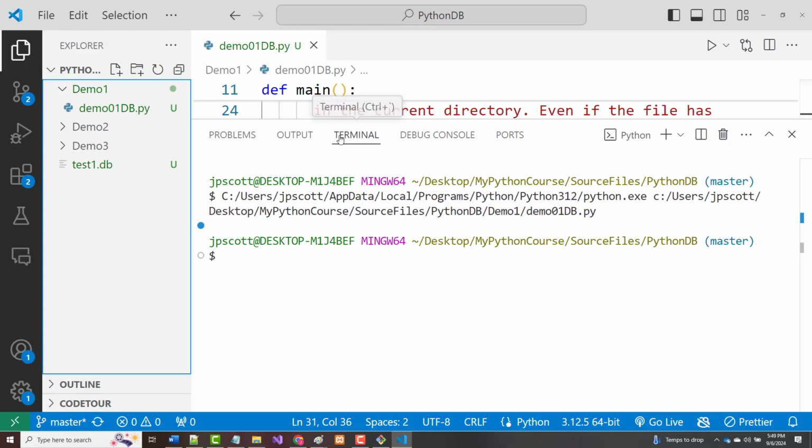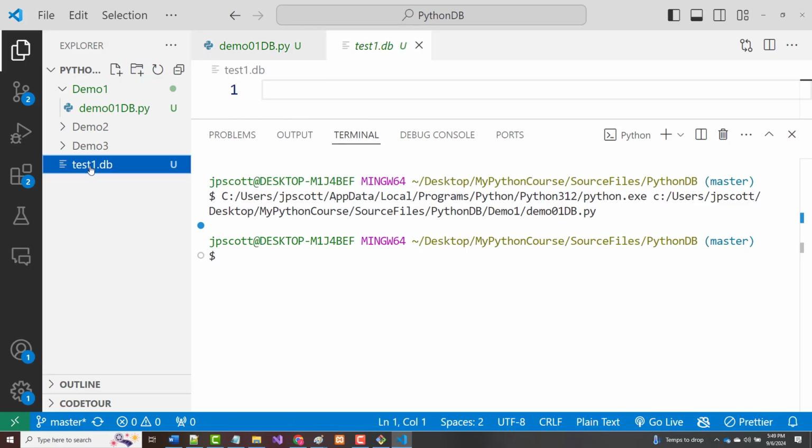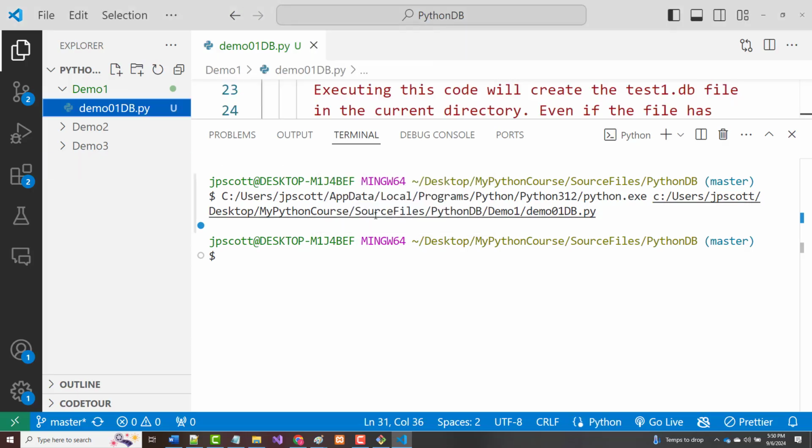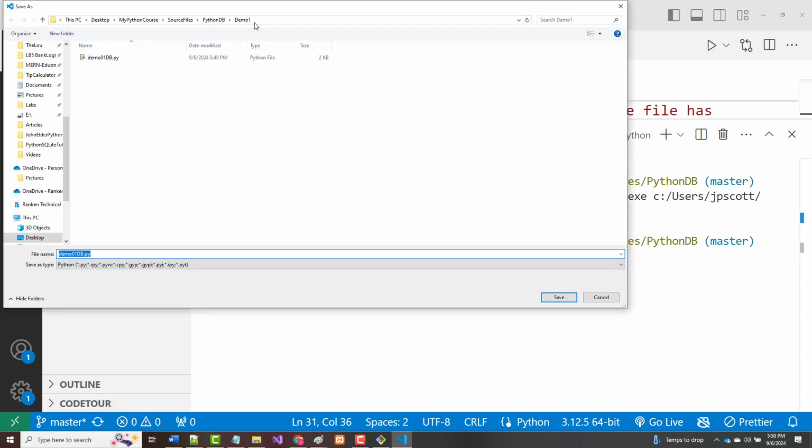Now, I screwed up, sorry. So I'm going to remove it right away, because I want this to be under here. And it looked like it wasn't putting it there, and I'm not sure why. So let's do File, Save As. It's under Demo01.